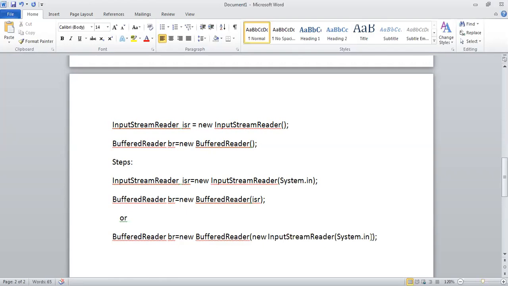See what is there? First object, this is the keyboard object attached with another object. What is this object? Input stream reader. These two are tied, attached. Now in turn that is attached with which object? Buffered reader. And all of them are represented by BR. That is the story.